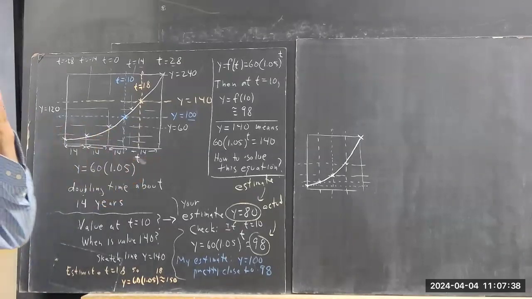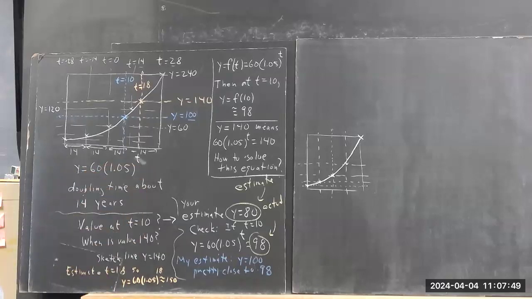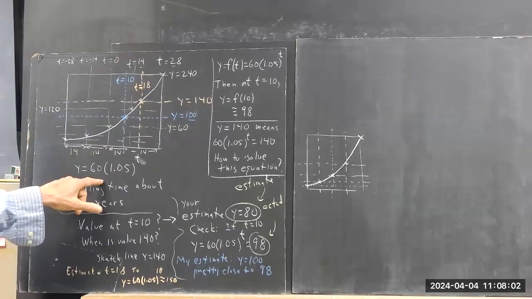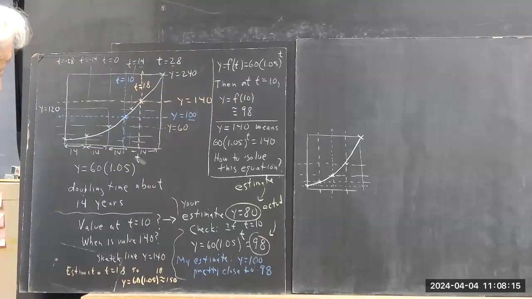Now, when I did that, I did something we haven't done before. I said, remember the y equals 60 times 1.05 to the t function that we looked at last time. Okay. That's an exponential function. There's some terminology that goes around this that I'll go over in a few minutes, but if I want this graph to represent this function, well, I'm not going to do this in a 4x4 rectangle. I just do it in any old rectangle that is going to fit my needs.